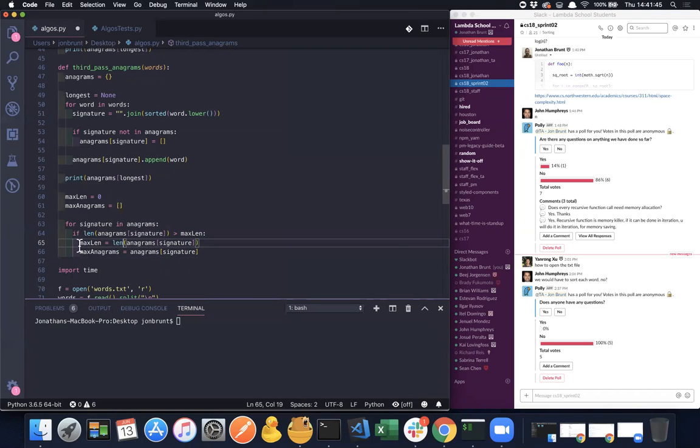If this is greater, we simply reassign the max. The max length is originally 0, so whatever passes through first is going to take it on, and then it's just comparing it. And then the max anagrams is the anagrams at that signature, because that shows the actual list with the anagrams.